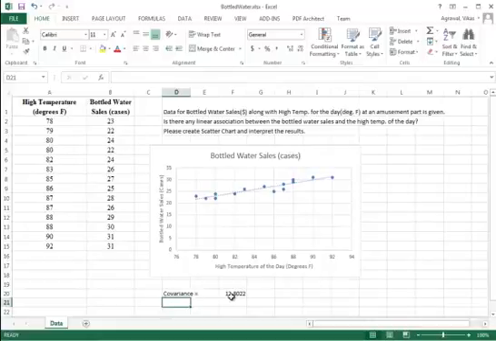So if the value is positive, greater than 0, that means there is a positive linear relationship, which means if one goes up, the other one also tends to go up. If the covariance is 0, that means there is no linear relationship between the two variables. And if the covariance is negative, it means there is a negative linear relationship, which means if the temperature goes up, you will see a decrease in sales. So that's how you measure the covariance.